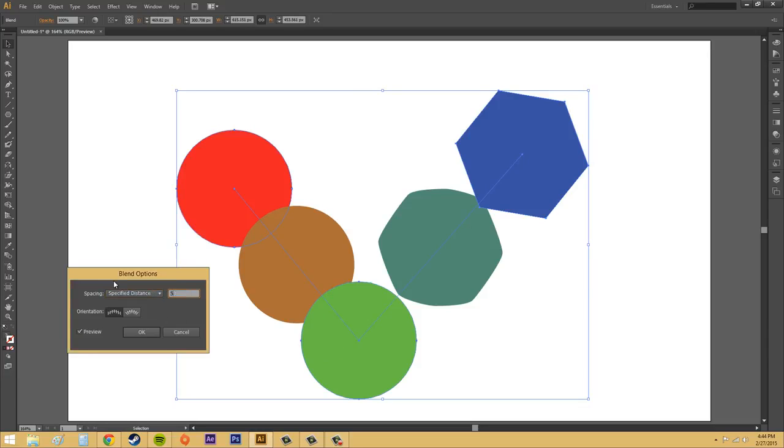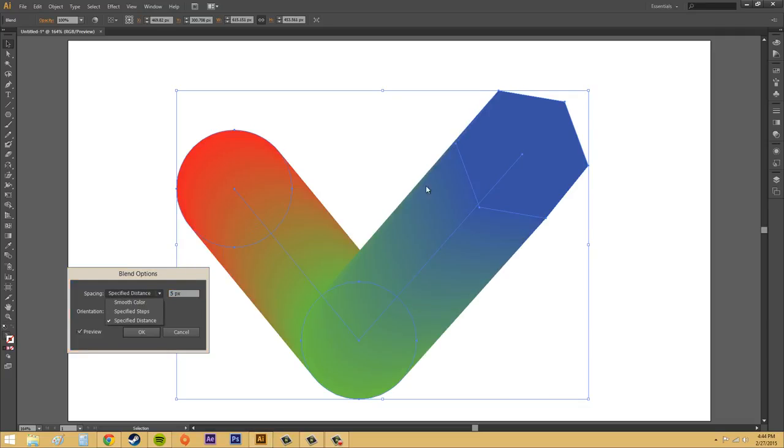So you want to keep it at something like around 5 to get a nice smooth result without jaggedy edges. The other thing that I want to show you, I'm going to go back to smooth color, is the orientation. The left one is align to page, and that's just what you had before. The other one is called align to path, and it's going to align it to these path lines.